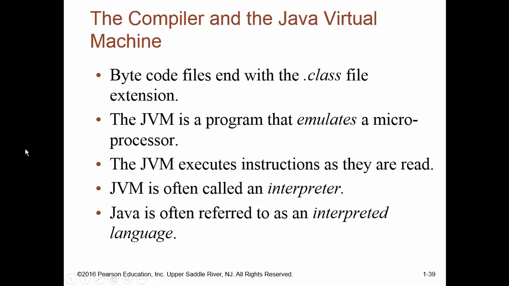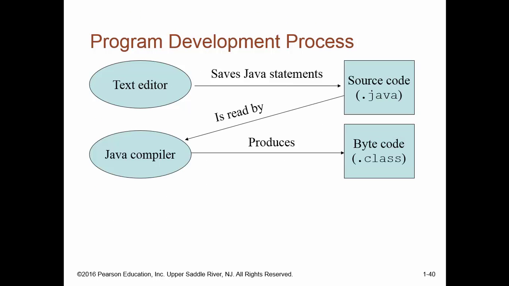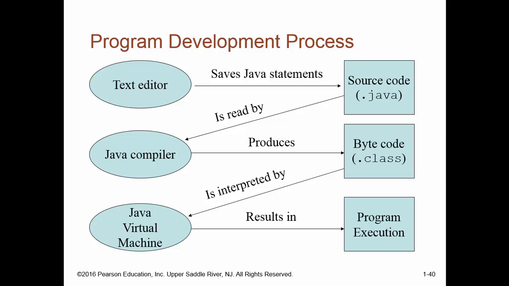All right? The Java Virtual Machine is our interpreter, and that's why Java is sometimes referred to as an interpreted language. So here's the process. We key information in, in our case, through Eclipse. That's our text editor. We'll save our Java statements, for example, as HelloWorld.java. We go to compile it, so the Java compiler looks at it. If it finds no errors, it'll create HelloWorld.class. That's the bytecode version of our file. That is sent over to the Java Virtual Machine, or the JVM, which interprets it, and it gives us our executable file.